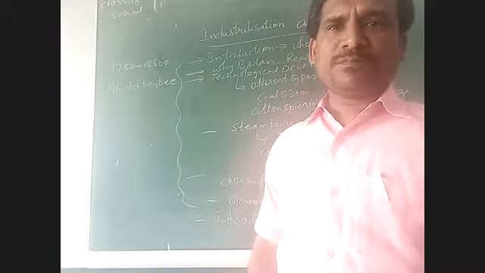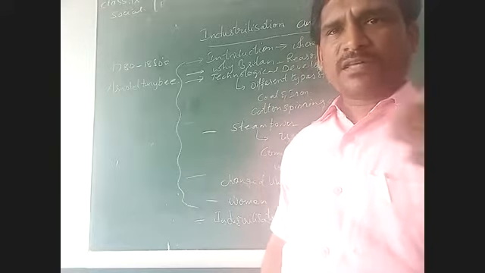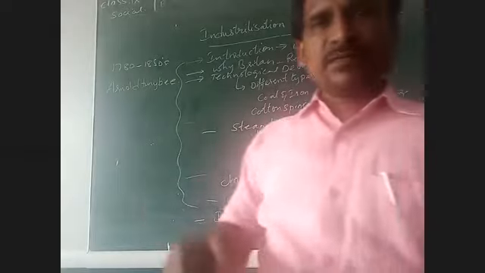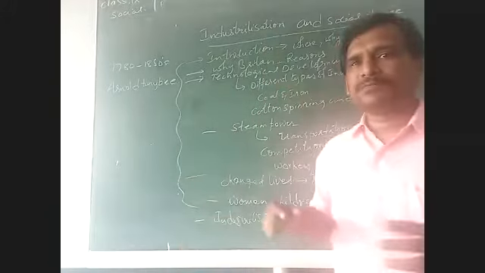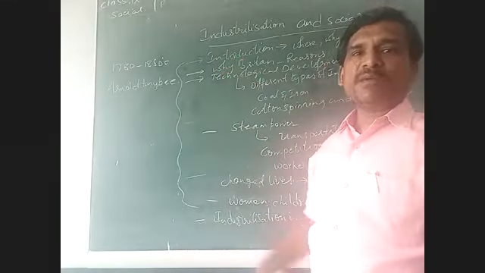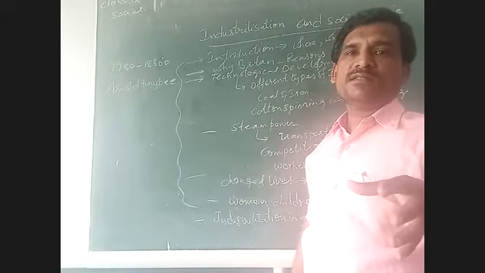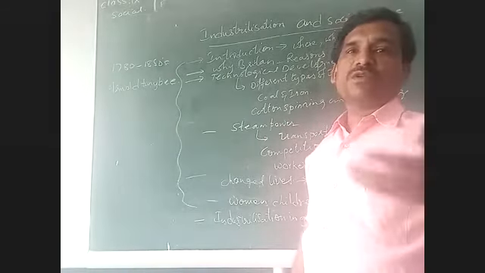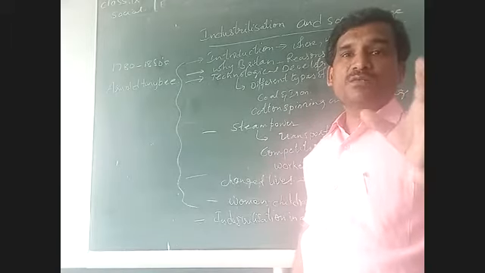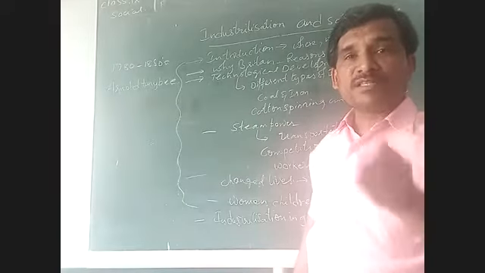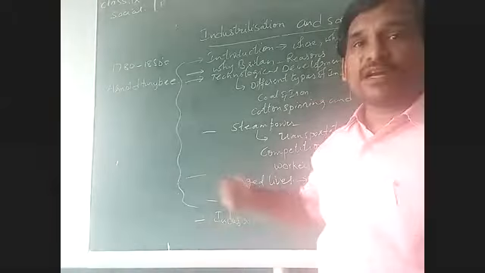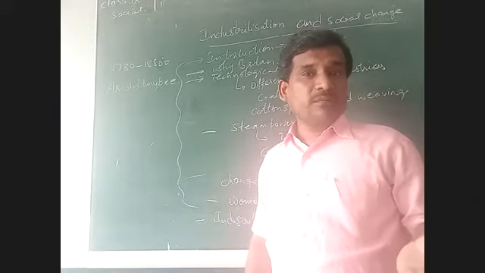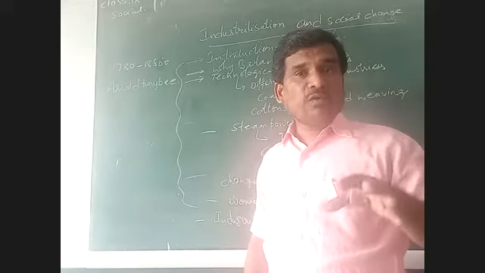So what kind of changes? Technological, or scientific, production of goods. All this will be changing. So in this chapter, what are the topics we are going to cover? The first topic is the introduction part, where we are going to see where industrialization started, how the process of industrialization started, who is the person, philosopher or economist, who gave this word for the first time, like industrialization, industrial revolution, ఎవరిచ్చారు ఈ పదాన్ని first time ఎక్కడ? Then how industrialization helped, in what sectors it has helped in the development process, what is the role of industrialization.